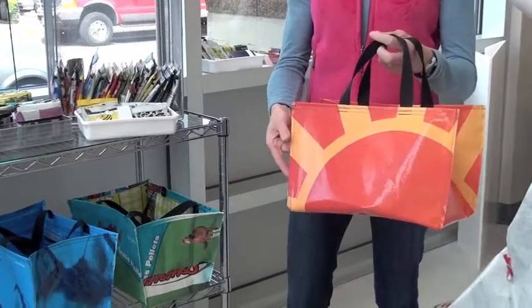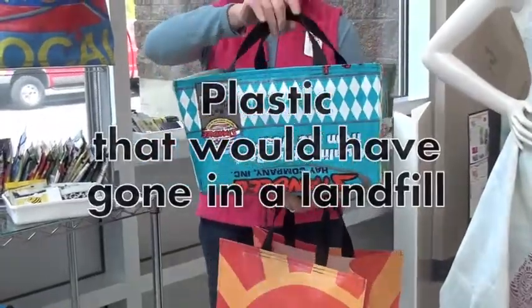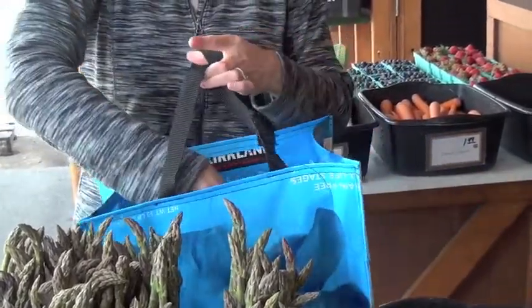This is our box tote. Some of our box totes are made out of this vinyl material, and some of them are made out of feed bags. This one, for example, is made out of horse feed.